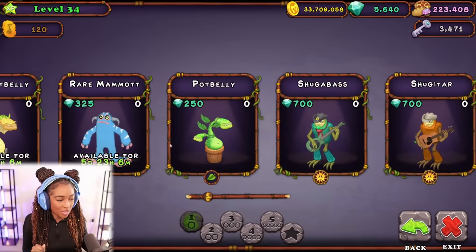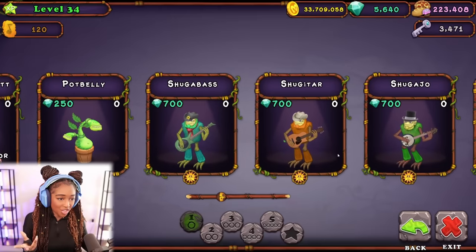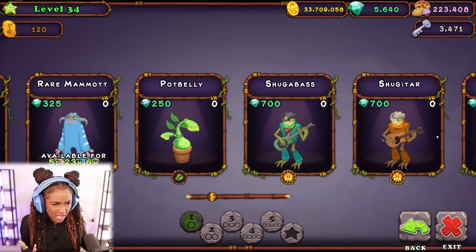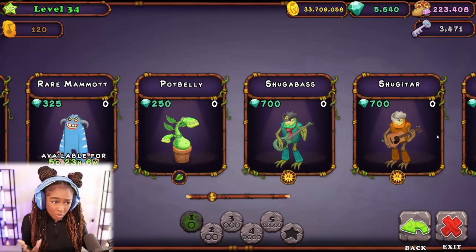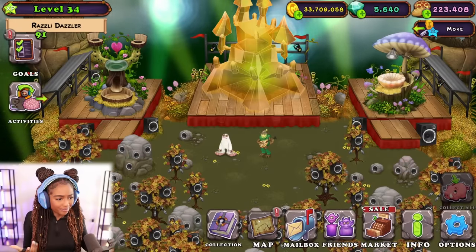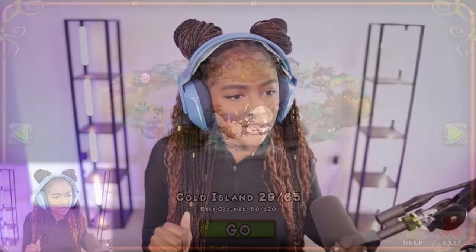So let's go ahead. We have, what else do we have? We have a pot belly. I'm not entirely sure how to get the rest of them. Maybe you can breed them with the mammoth and the pot belly? Which, sure, we can try that. And let's just go ahead and try to do that. Pot belly! We need a pot belly!